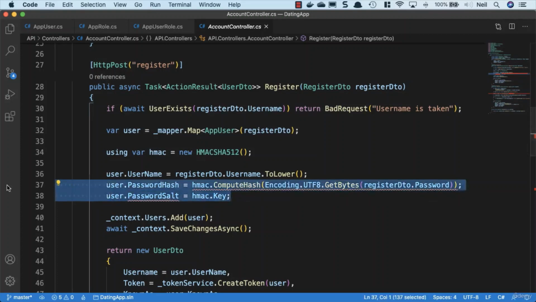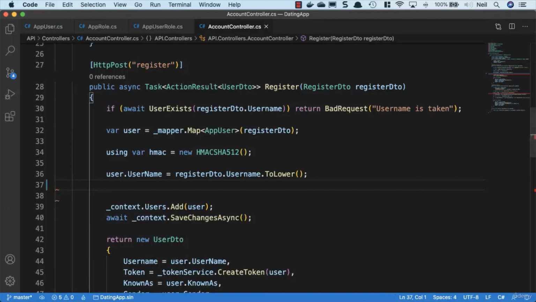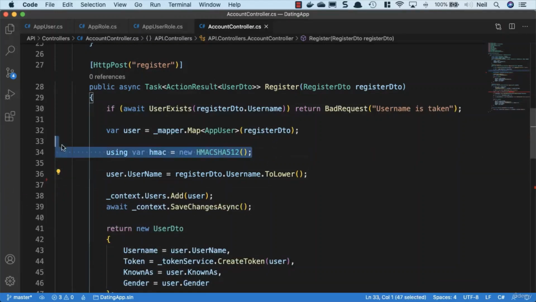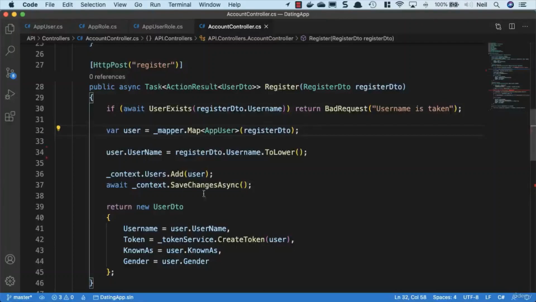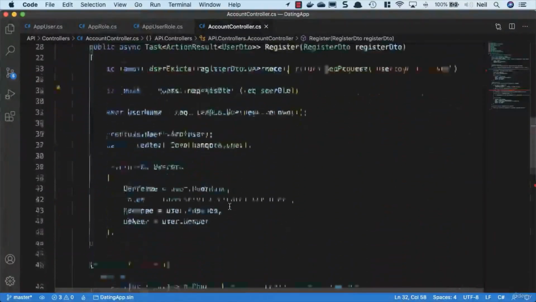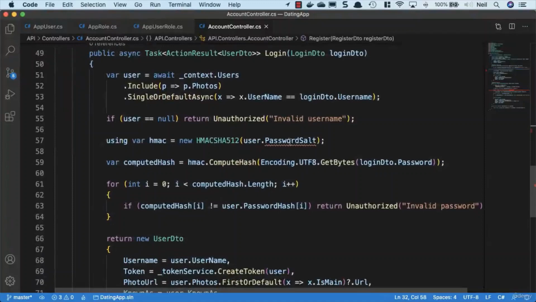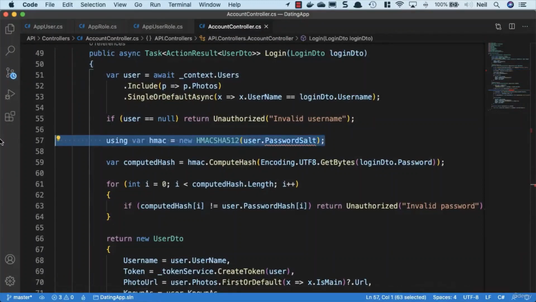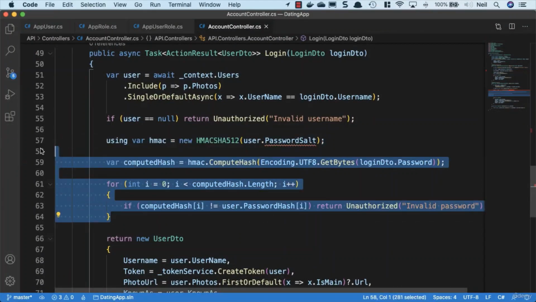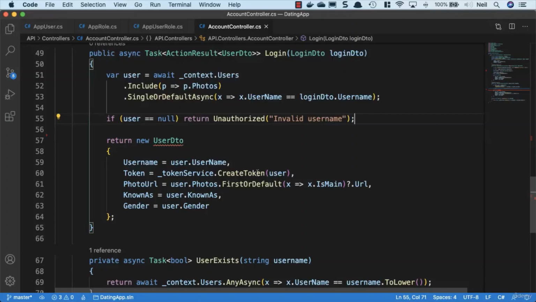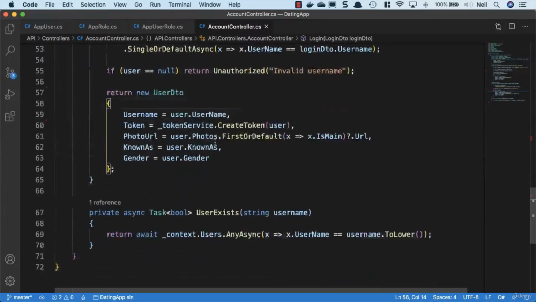So I'm going to remove the user and password hash setting inside there, and also remove the using statement for var hmac as well. And we'll just do the same in the Login method, and we'll remove the using statement, and we'll remove all of these lines here, as we're not going to be using these anymore. And that should remove all of the errors inside the AccountController.